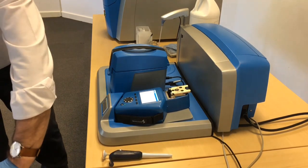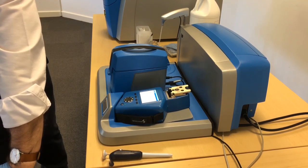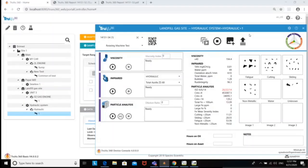So what I'll do now is upload this to the cloud with the upload button, and then we can look at the actual report in a bit more detail, but we'll switch to a view where you can see the screen. Okay, we've done the analysis. We're looking now, if you can see my pointer, at the device console screen. This is what the instrument operator will see. The sample that has just been measured, the instant data here, but there's no recommendations.